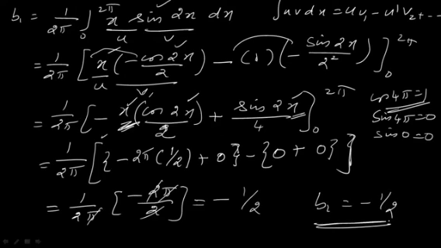So we calculate all the coefficients. So let me now substitute in equation 1. I am going to write down the general form of equation 1. That is from 1, your f of x is equal to a0 by 2 plus sigma n is equal to 1 to infinity an cos nx plus sigma n is equal to 1 to infinity bn sin nx.